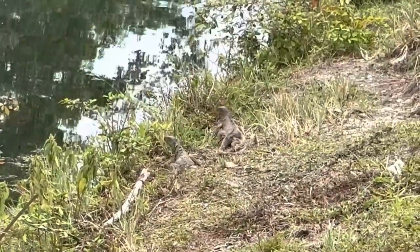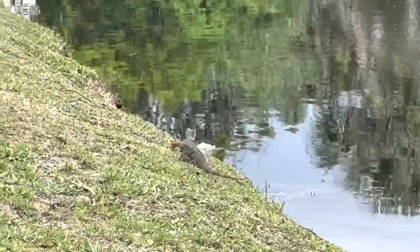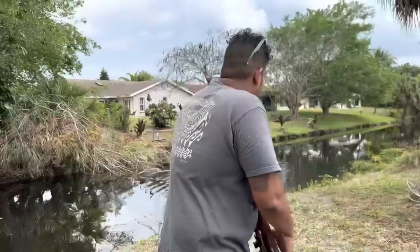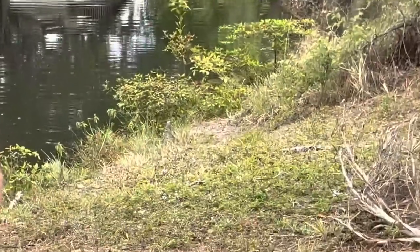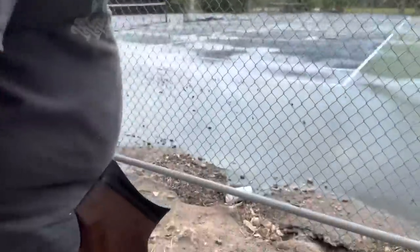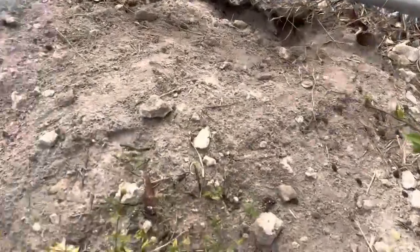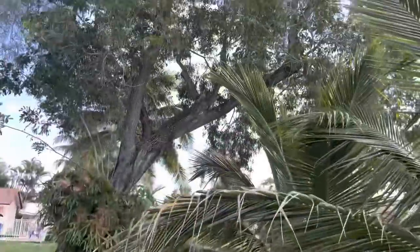Right there. They're right next to the water. Burrow system right here. That's crazy. Stick your hand on it. You scared? Alright, I see him.